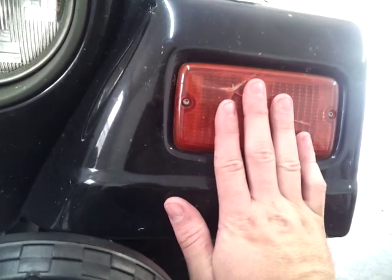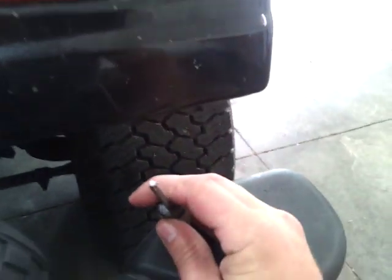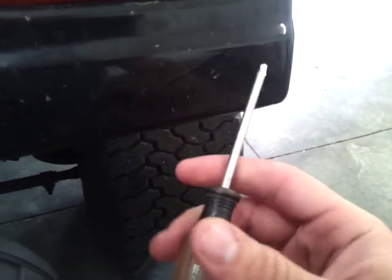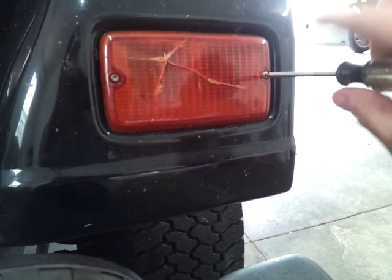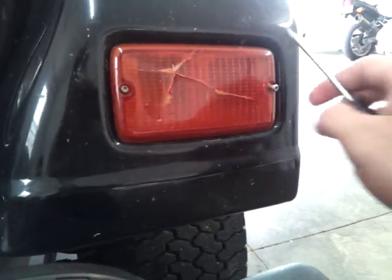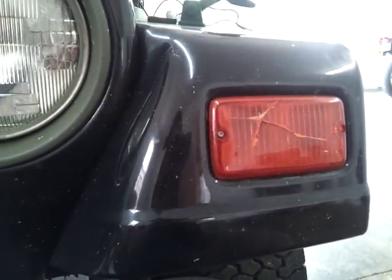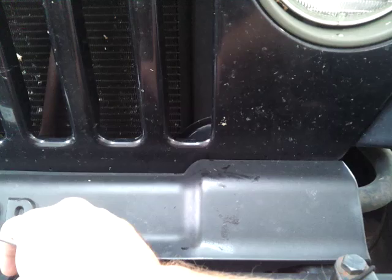First thing you want to do is know where your turn signal is. It's in the front on a Jeep. If it's factory, you'll need a star screwdriver. I couldn't tell you what size. But take these out, and like always, lay them to the side where you don't lose them.